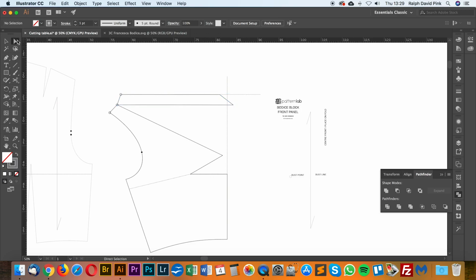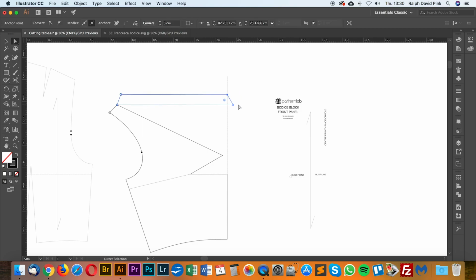Okay, excellent. Alright, so next, let's finalize this cowl neck block. Okay, so we can get rid of these guidelines, this top one anyway. So next I'm going to get my small selection tool. I'm going to click this point here and drag it out until it meets that center front line. I'm going to do exactly the same with this bottom one, small selection tool, find that point, click and drag it in until it meets the center front. Okay. We can also get rid of these little circles, these little points, we don't actually need them.